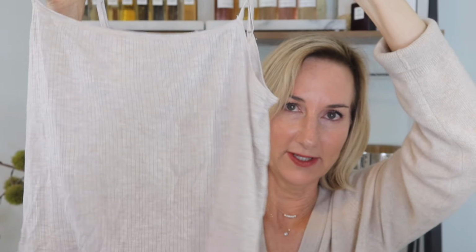And I have the full little set. So I have the little cami, the little pants, and then the little top. And honestly, I cannot recommend these enough. I feel like this would also make a great gift for somebody. As we're starting to think, I know it's so soon, but think about the holidays. This came to mind as something I would gift somebody because it is just the softest, most comfortable loungewear, sleepwear that I've ever tried.